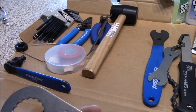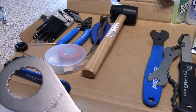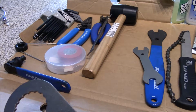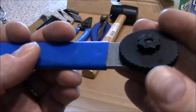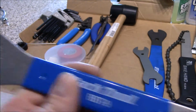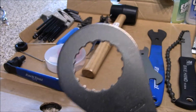Next tool, this is kind of more of a specialized tool. Well, a lot of these are specialized tools, like your chain whip tool, but you can make one of those. This is something you're really not going to be able to make. This is a Park Tool BBT9. This is a bottom bracket tool. As you can see there, it's got the little special tool to tighten in the end cap for the crank, and this is for the bottom bracket cup, the external cup. So this is for external bottom brackets.